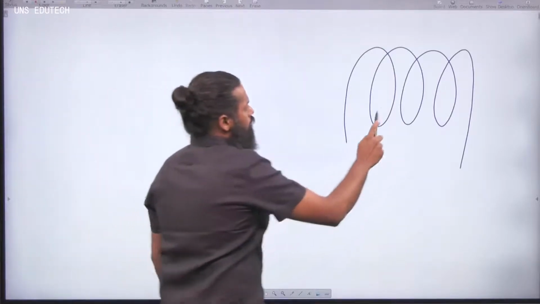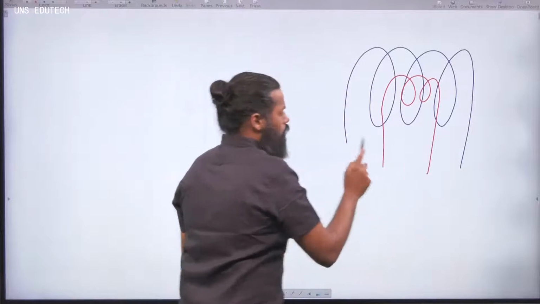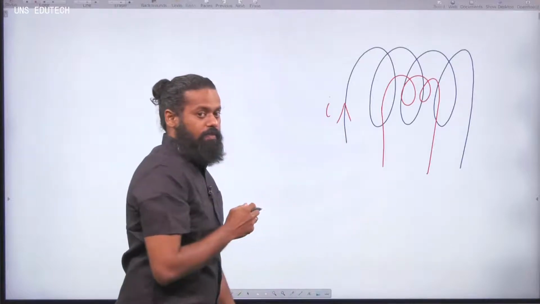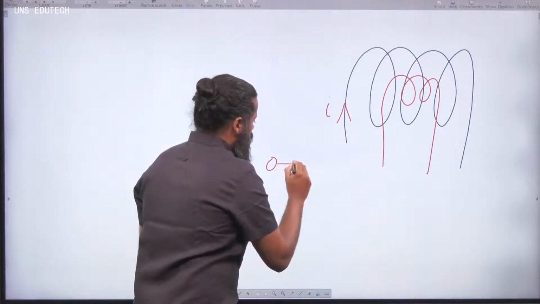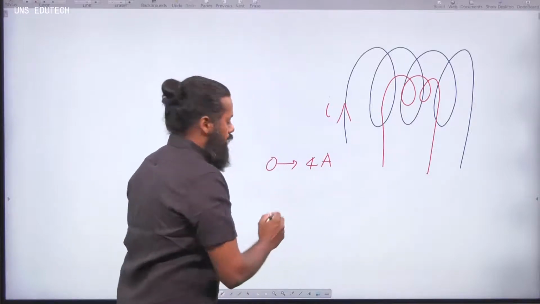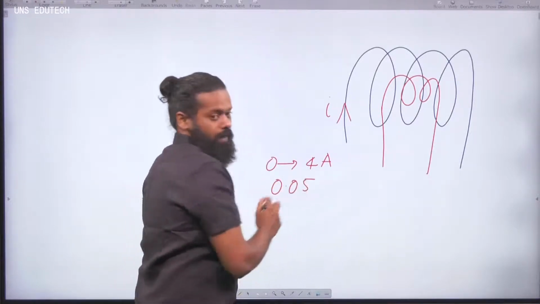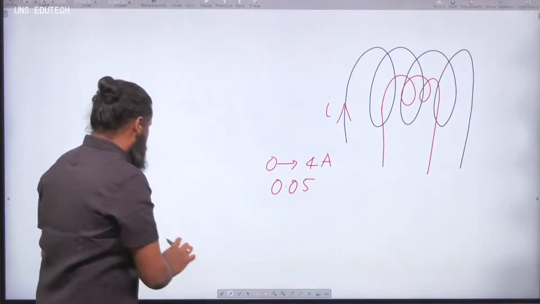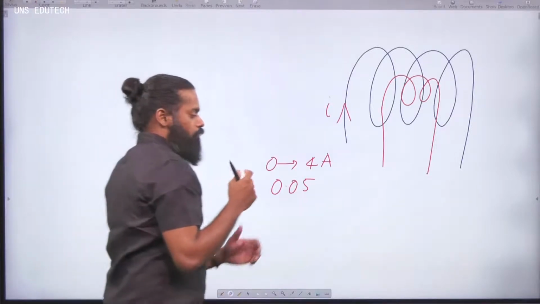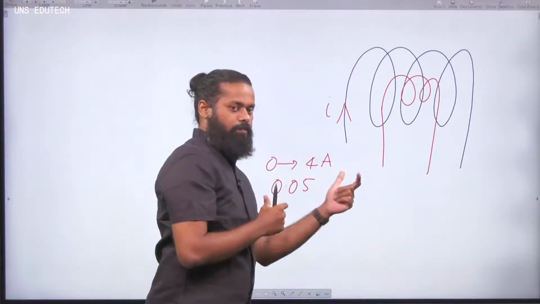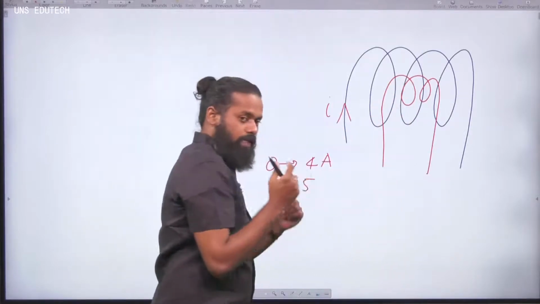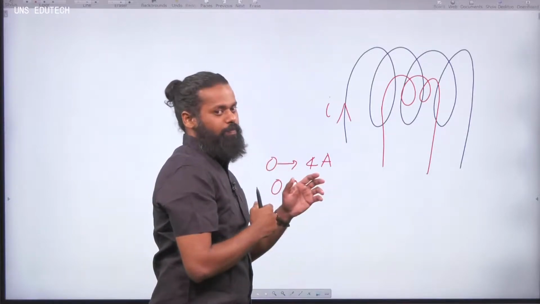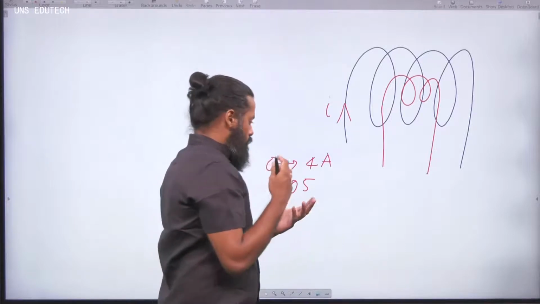So you already know that when you have a coil like this, there are two coils now. In the first coil, certain amount of current is changing, okay. Some current is changing with respect to time, that is given 0 to 4 amps is changing in an interval of 0.05 seconds, okay. Now you can find out, if that is the case, there is an expression for the magnetic field generated in a solenoid. Unfortunately we are not covering it today, but it's a basic expression. The magnetic field inside the coil, that you will study in the magnetic effect of current chapter. You studied the basics in class 10, but the quantitative expression is not covered yet. That is the reason why most of you were not able to solve the problem.